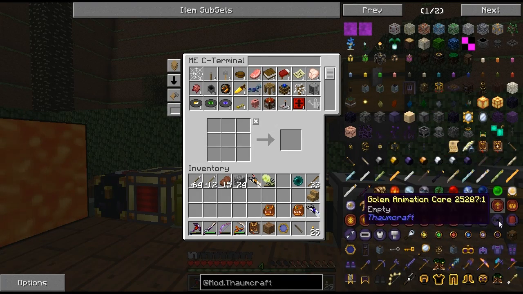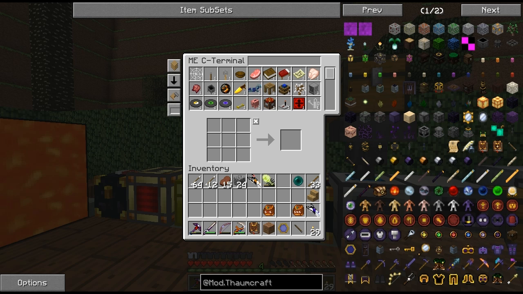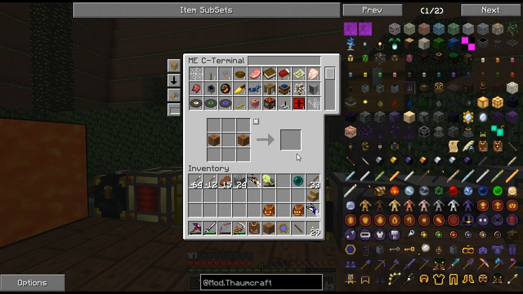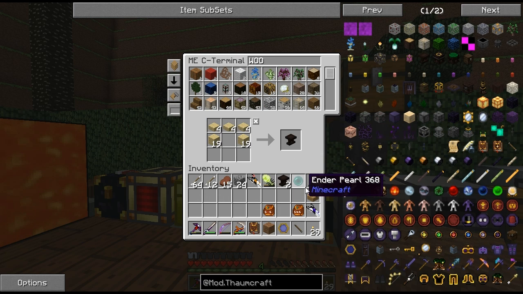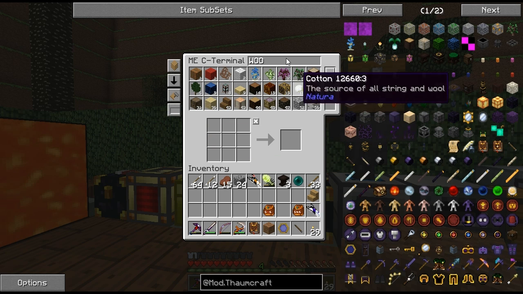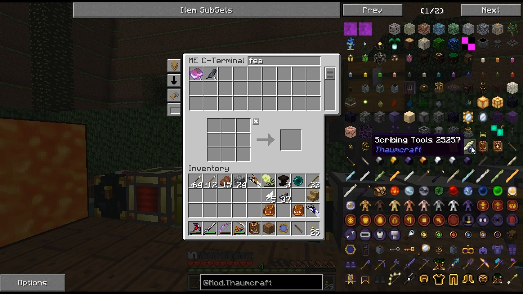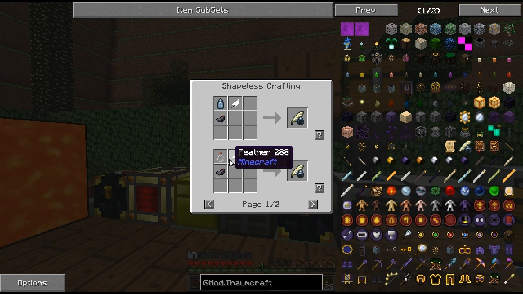We are going to need to find ourselves a table in here. Right there, it's hiding because it's dark. And we're going to want to make 2 of these. Alright, that'll work. We'll go ahead and grab... actually, we're going to need 3. So let's grab 3. We're going to need to make some scribing tools, which I don't know why I'm searching for that. My caps lock is on as well. There they are.